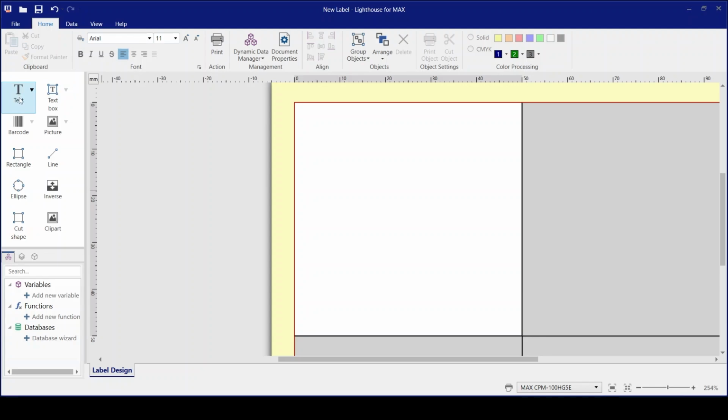So to use any of these options, just click the option you would like to use first and then click onto the label and it will become active for you. You can then start typing in the information that is required. Once you're happy with that information, just click away from that and it's inserted into the label, where you can then click on the text again. You can move that around as freely as you like, and of course you can resize as required.